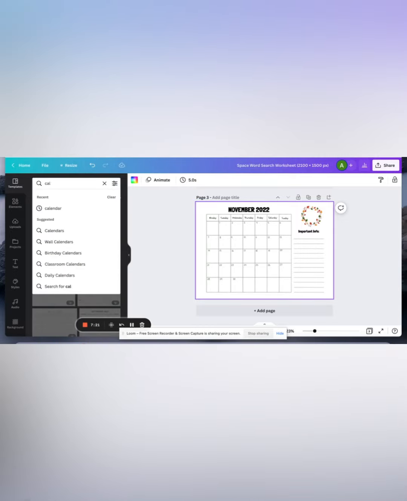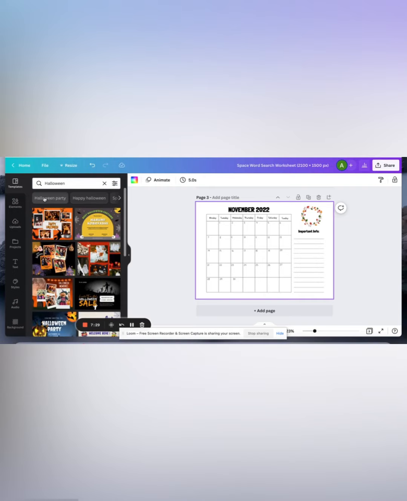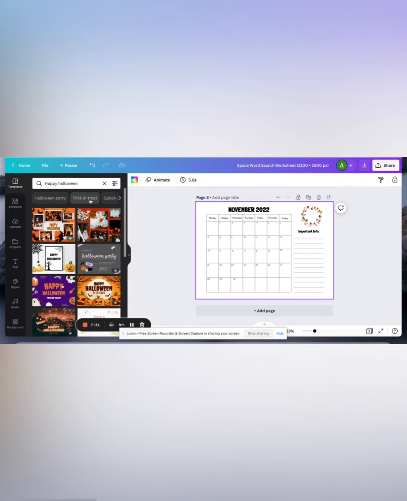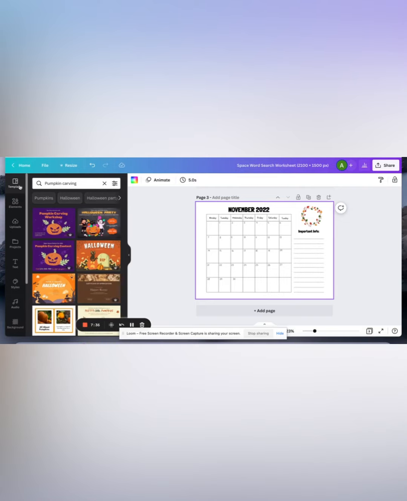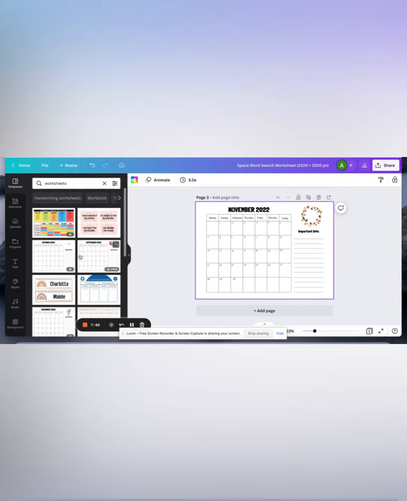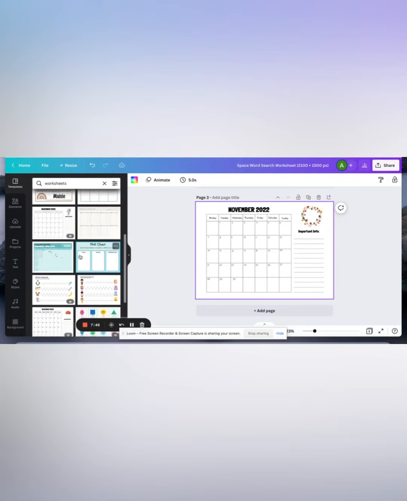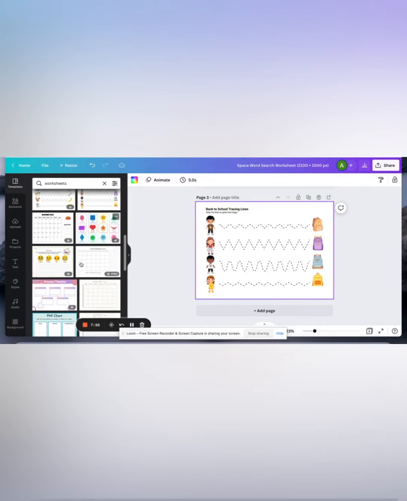Let's see, what else did I find in here? So other things now with templates, look at the top here. So there's Halloween. Oh, this isn't showing me the ones that might need to put in like worksheets, which gives you more like the school worksheets ideas. So here's another one. My girl would love to do these crazy little tracing games and things. She loves that type of stuff.